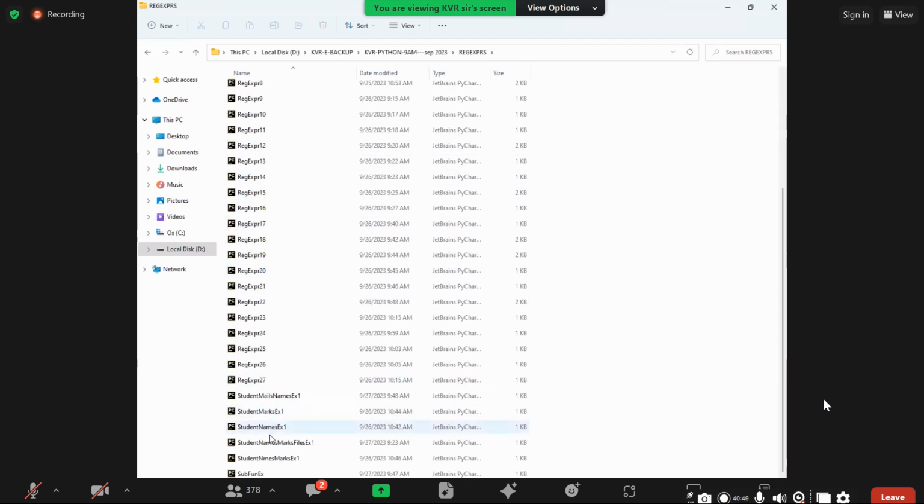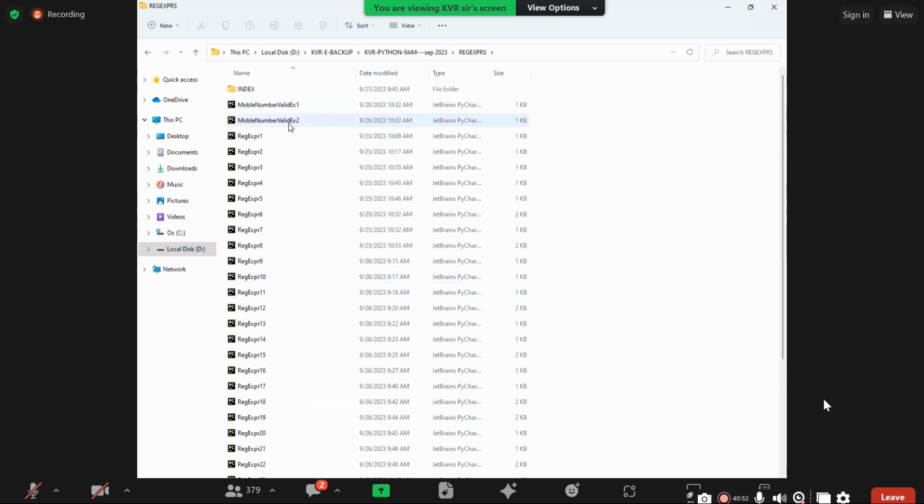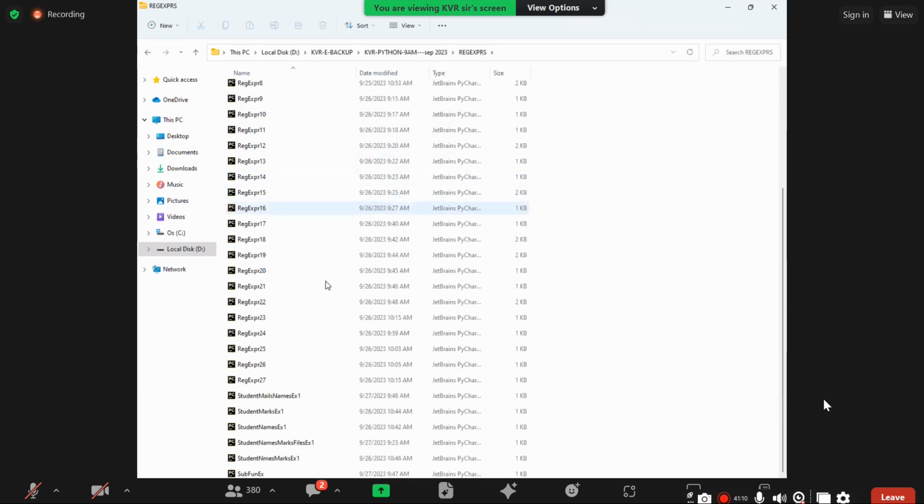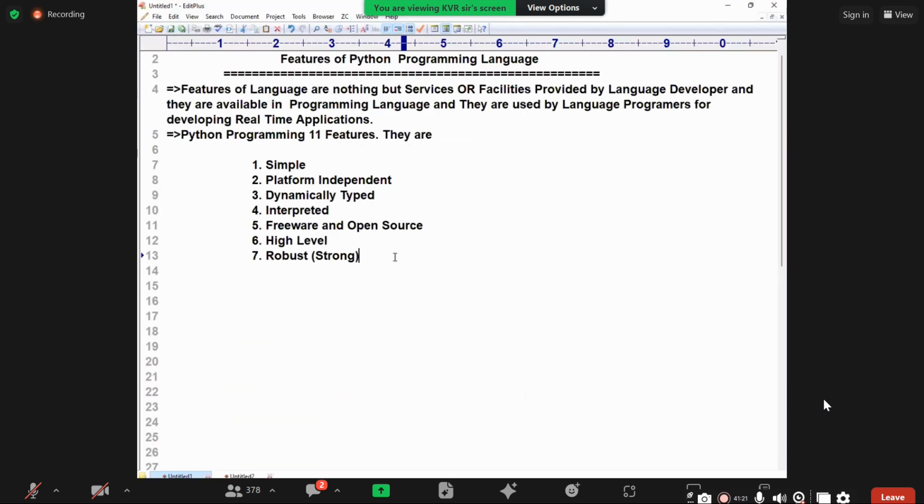Students' mail verification, all these things. Mobile number validation by Jio, mobile number verification by Airtel, all these things I will find out. I can trap the person through my Python program. Where is the location of the person also? Are you following? See how many examples in regular expressions. Regular expressions are most important in real time to make the application stronger. So such a type of things I want to explain regarding robustness.